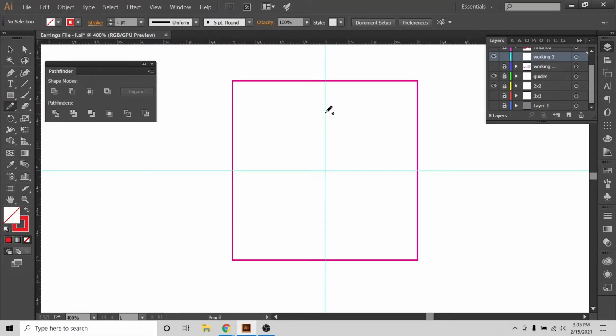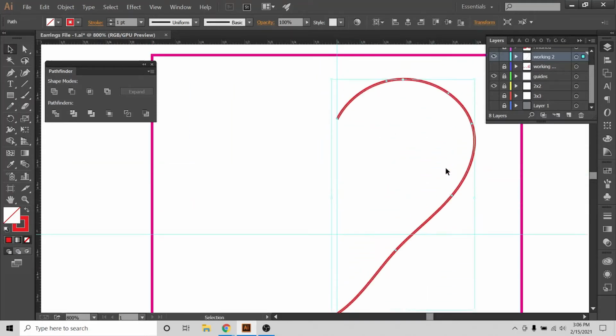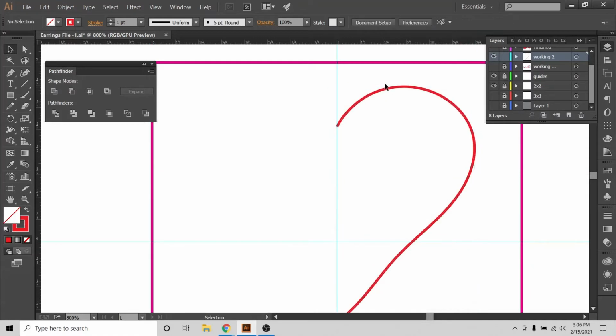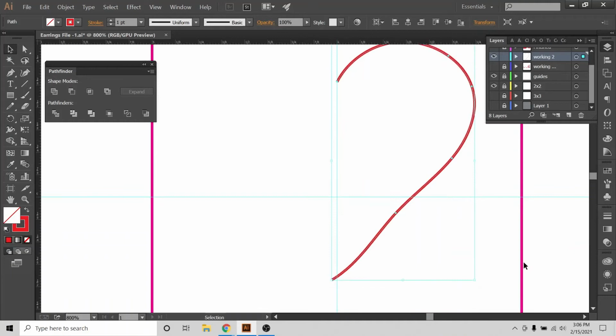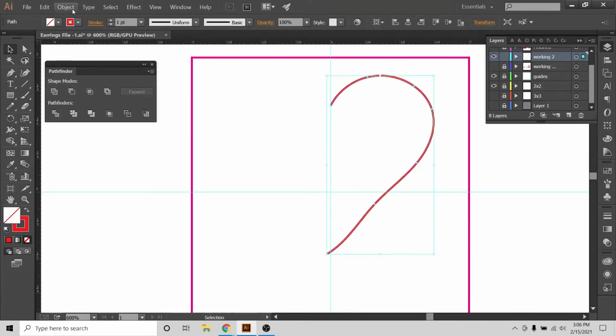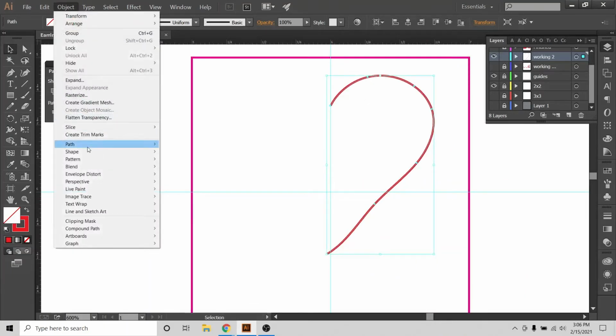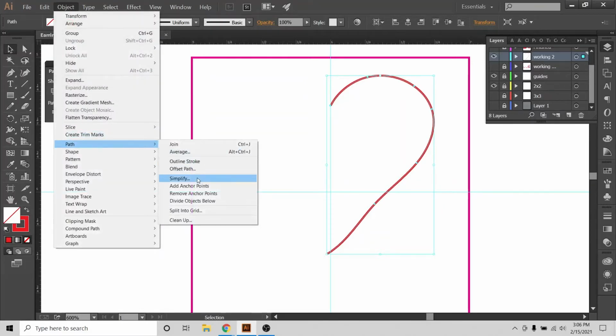I'm just going to draw a half heart, and then I'm going to select this and reduce the number of anchor points, and you can see this line is not smooth. To make a smoother design, I will go to Object, Path, and then Simplify.